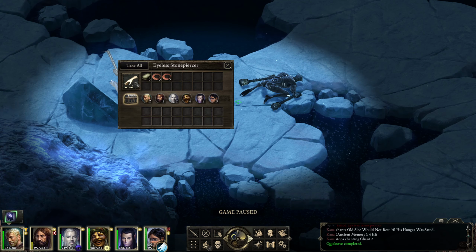That's the frozen Eyeless there. Get close to the... Oh, this is actually the chunk right here. The moon chunk that we need to have our showdown in.